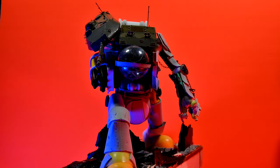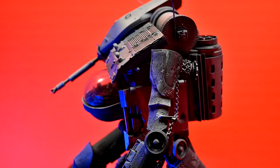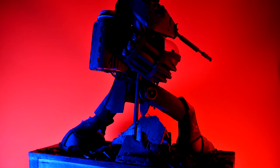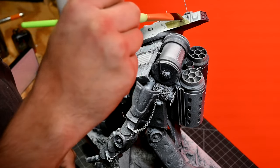I've decided to call it Gemini, and it's set about 550 years in the future. The short story that I've written for this mech, and what you're about to hear, comes from the perspective of one of the last farmers on the planet before Earth wasn't habitable anymore.